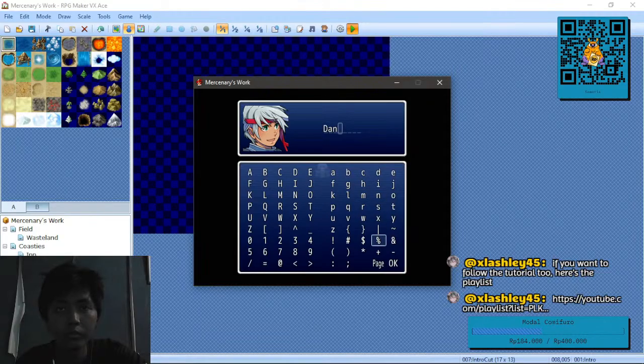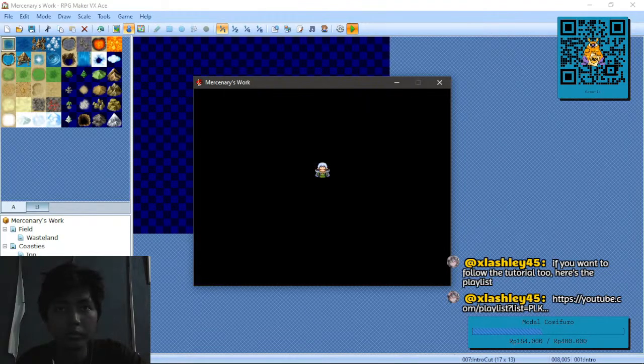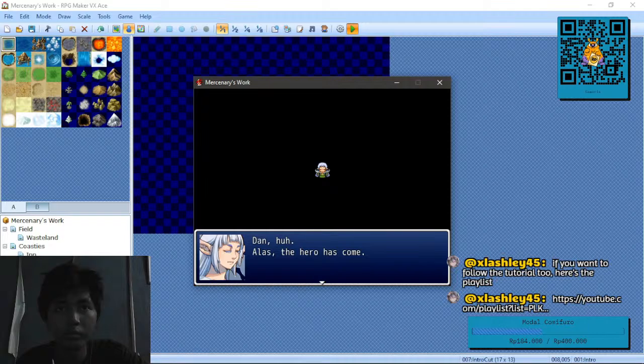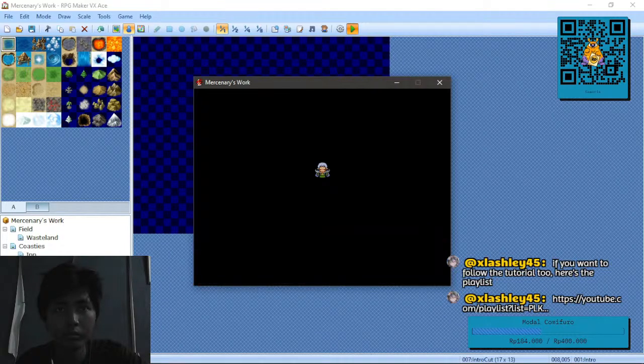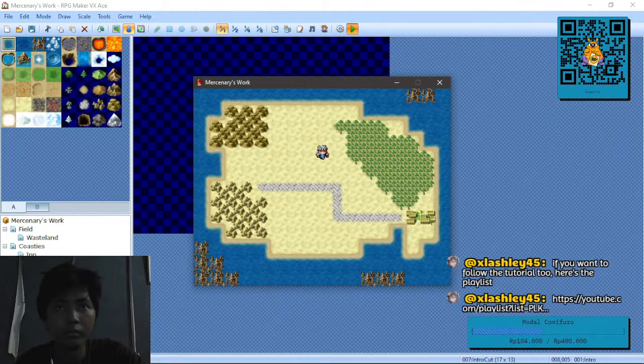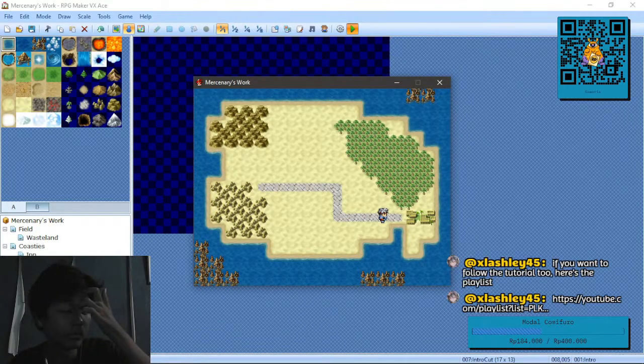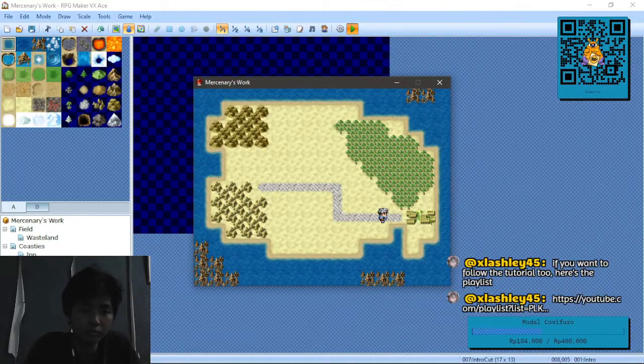And feel free to experiment and play around with it. Keep in mind, like in Tutorial 7 when we did the other cutscene, if you want to include any movement, then you're going to have to do 2 separate events in your cutscene. You're going to have the event for the character that's talking, and then another event that controls the movement. Easy enough. So hopefully, you have a better understanding of how to implement a very simple cutscene. It's not that hard. If I can do it, you can do it.